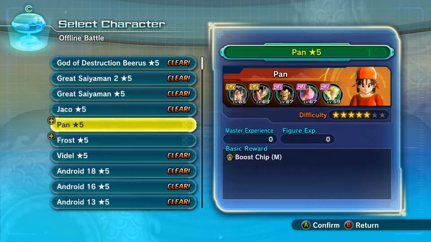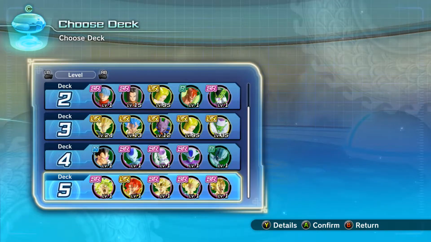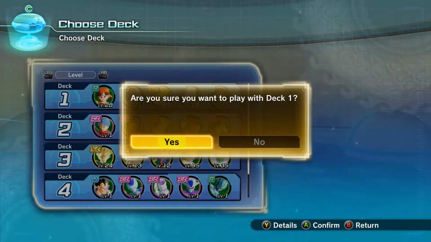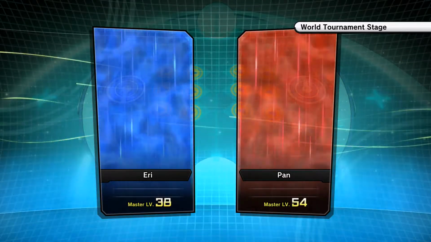So, next fight, we're going to do Pan. I like Pan a lot. She's pretty cool. Not sure who to pick here. Maybe we'll do the all-girls deck. I mean, this deck's okay. I have not beat Pan yet, so we might not even win this fight, which would be okay with me. If Pan wants to win, I'll let her win, that's fine. Or if she just totally beats me in the submission, that's also cool.